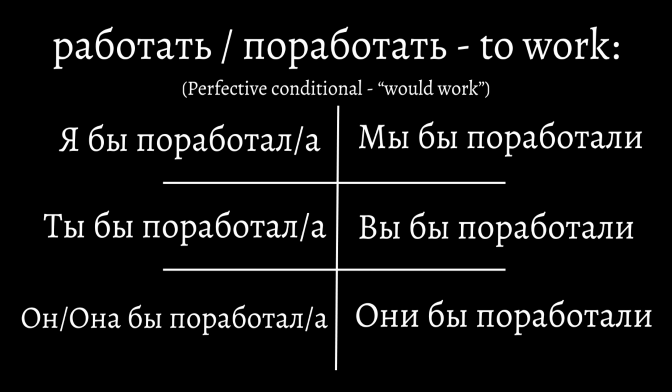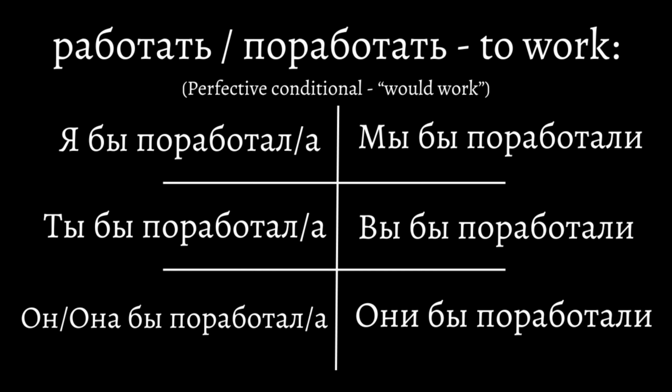In the perfective, we have the same words but with the prefix по. However, the meaning now is would work because the perfective indicates an action that would be done successfully. This is how the conditional tense works in Russian. It's very simple, and it's hard to even call it verb conjugation because we don't necessarily conjugate verbs but simply add the word бы, and sometimes б in special cases in the conditional. Also, it's not really a tense, but a mood that has the same pattern as verbs from the past.